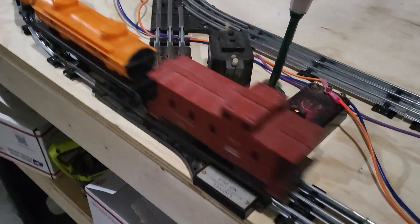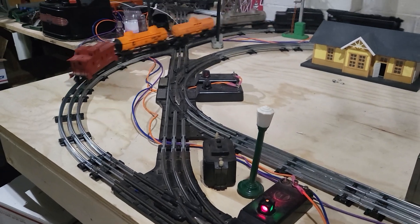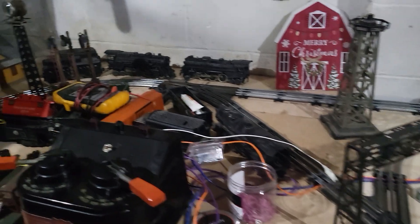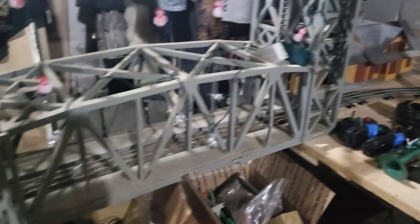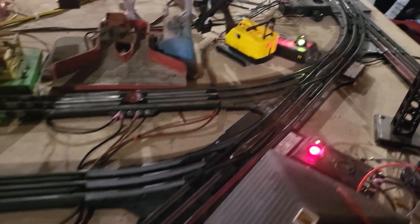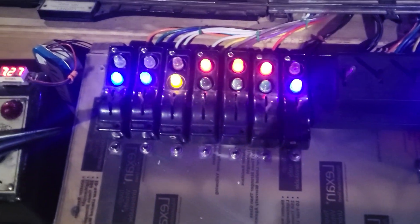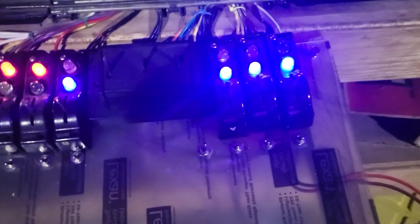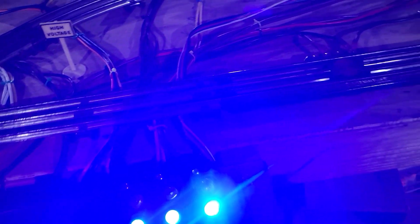Because of the NeoPixel update, all work on the impossible crossing through to the impossible bridge has stopped so that I can get these NeoPixels working by Christmas Day, because we've got people coming over and I want to show them off. Over here I've got all the isolated sections but one.